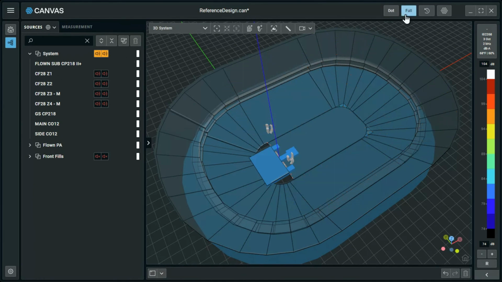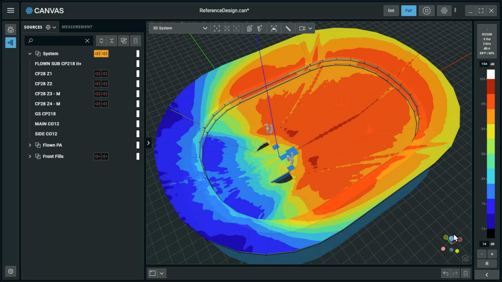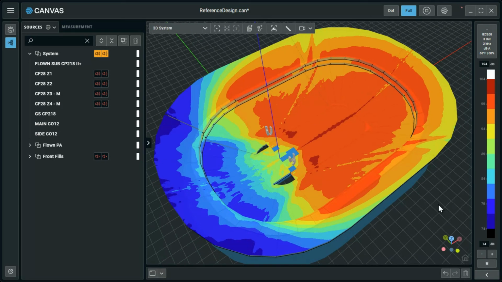A full coverage map calculates the acoustic arrivals at every field point for the active mapping surfaces within the venue model and displays the resulting sound pressure level map. The default mapping type is an IsoContour map where the color changes for every 3 dB of level change. The mapping resolution is defined within the simulation settings.